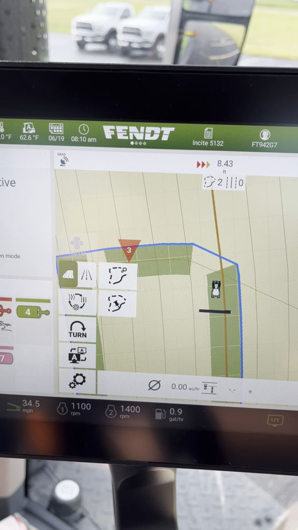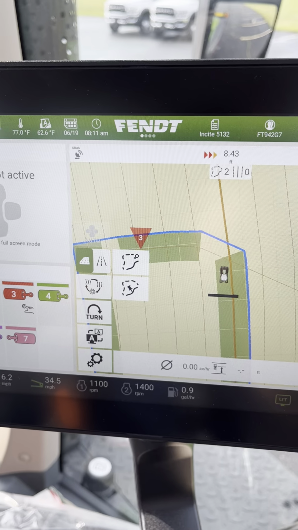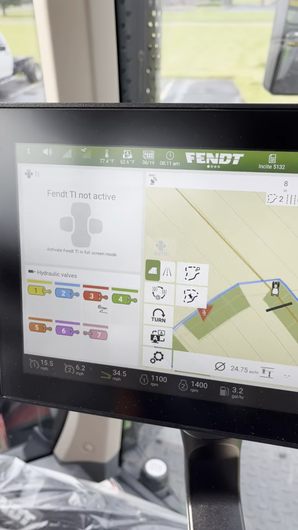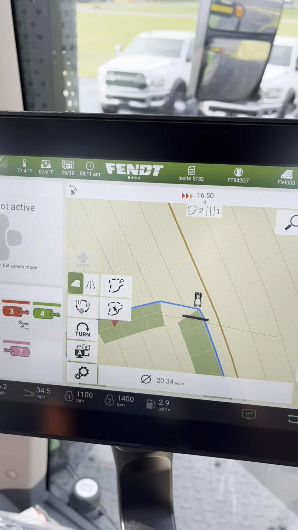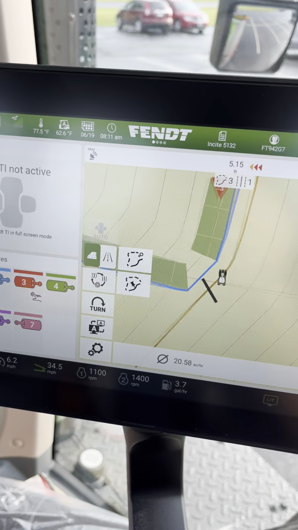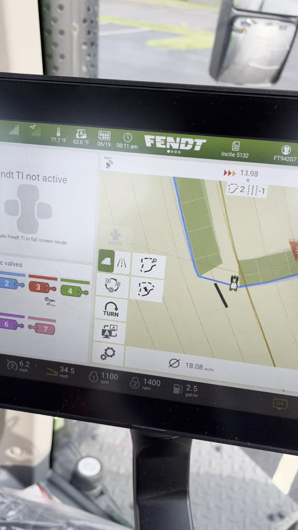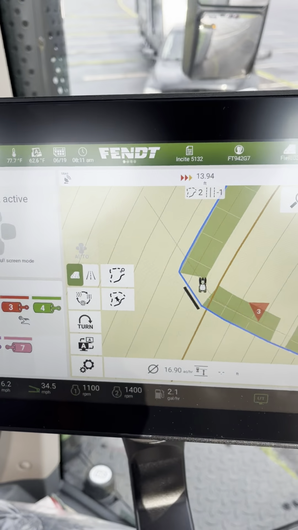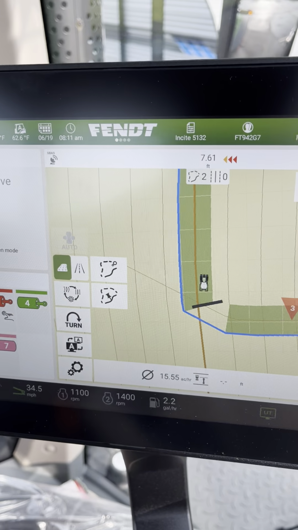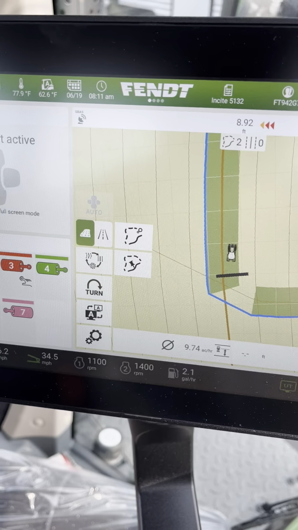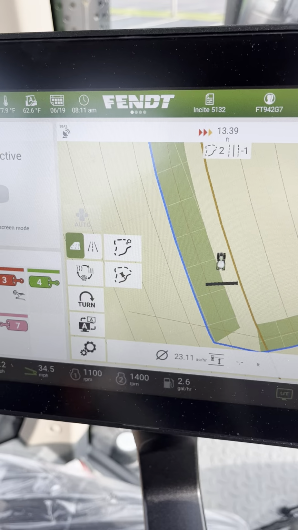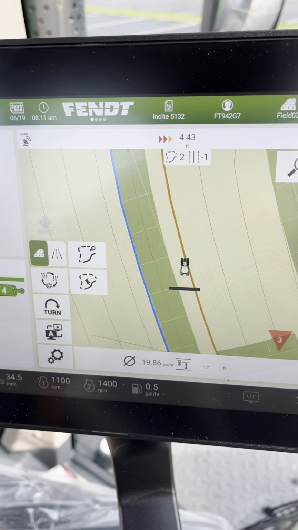So let's say there's a contour segment that I want to follow across the rest of the field. So on the south side, I don't want the tractor to be continuing to jump back and forth between contour segments until I get turned around here, and then find the line that I actually want to be running on. Get the tractor lined up here and up here a little bit further. So I want to be running on this brown line the rest of the way across the field.